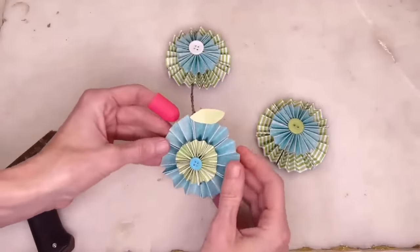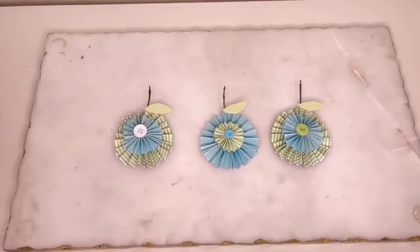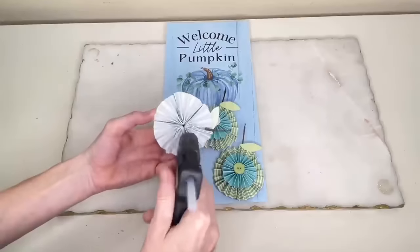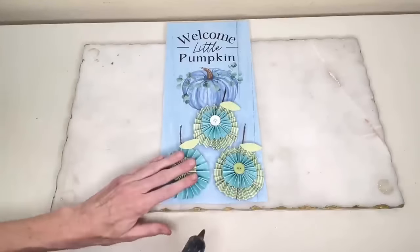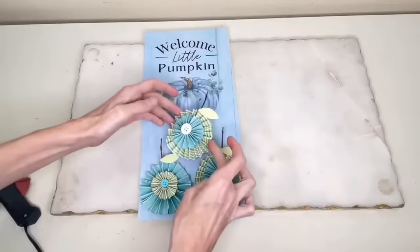I then repeated the same process with the remaining two pumpkins. I arranged these pumpkins at the bottom of my Welcome Little Pumpkin printable. Then I got some hot glue and I hot glued the back of the pumpkins and pressed them onto the bottom of the pumpkin printable.